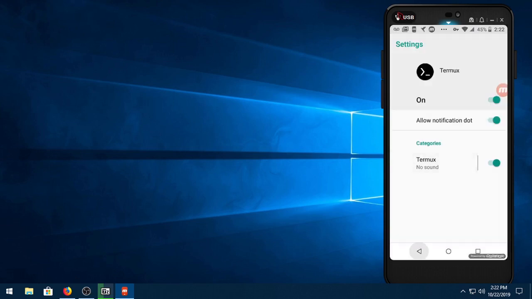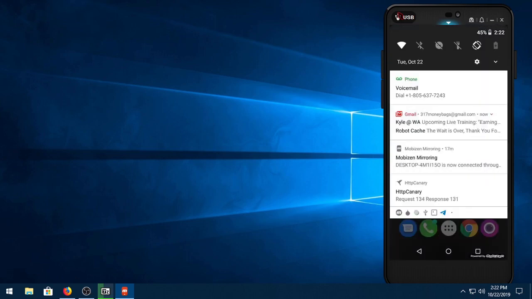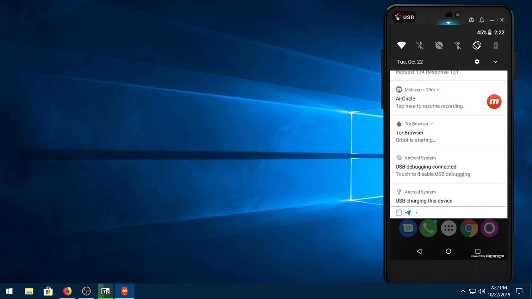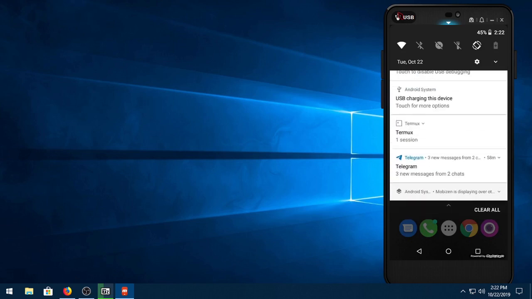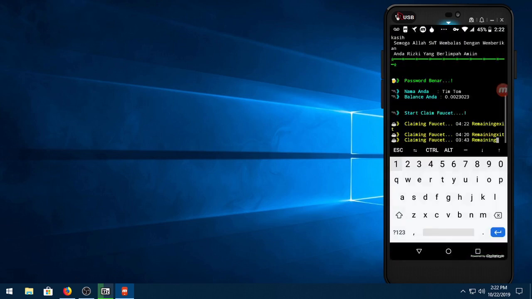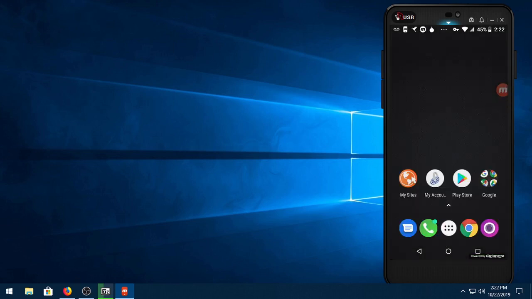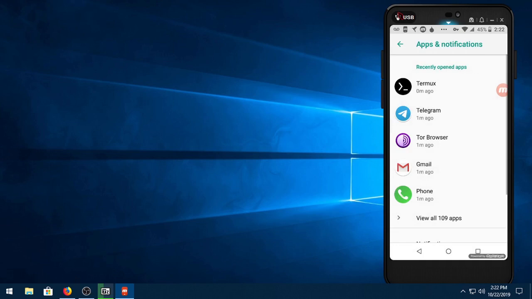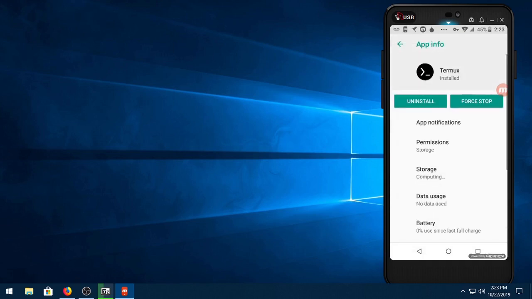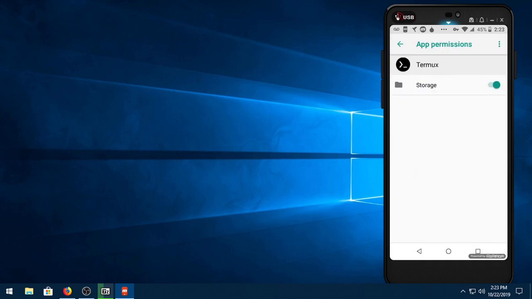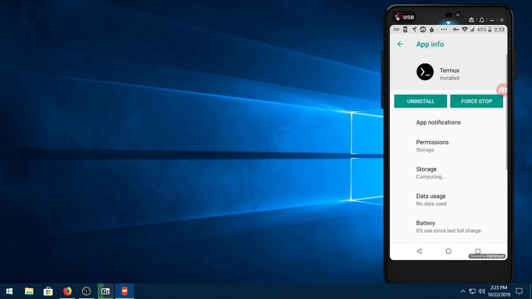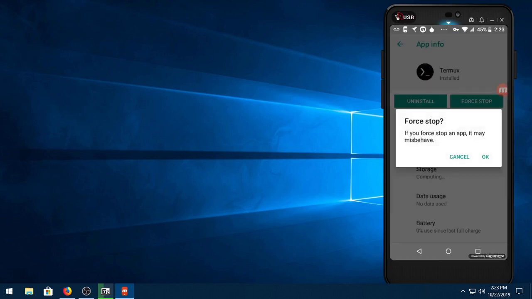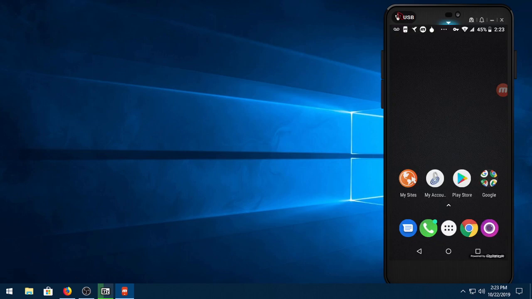You can also, oh shoot. It could be that I have too many things open, so I'm going to try to get rid of some of these notifications. Okay, but yeah, if for some reason it doesn't work, just go into your settings, apps, find Termux. Again, this isn't using any of my battery. Make sure under permissions it says storage. I forgot to give you guys a command. It's termux-setup-storage. And it's necessary unless you just manually go into here and specify that it can access the storage. Anywho, we're just going to do force stop to close it.